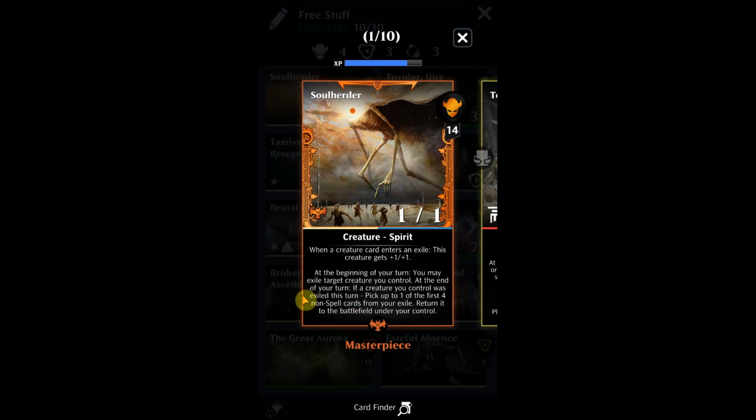Soul Herder is a nice card. You can read what it does over here. This is the important part of this card. It says at the beginning of your turn, you may exile target creature you control. At the end of your turn, if a creature you control was exiled this turn, pick up to one of the first 4 non-spell cards from your exile, return it to the battlefield under your control. Very cool. You can use that ability in a couple of different ways, right?